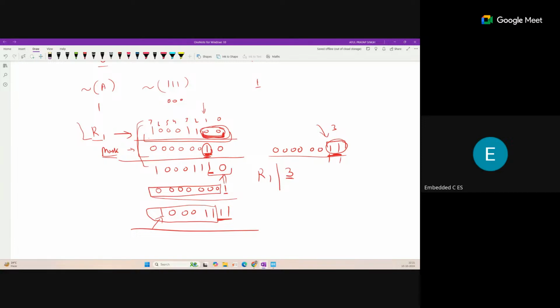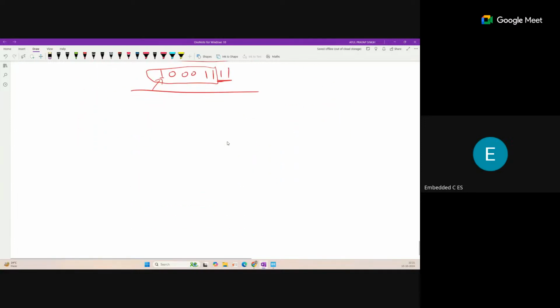And the other one we have is the AND operation. When can we use the AND operation? The problem is how we can reset a bit. Suppose you have 1 0 0 0 and 1 1 1 0 in one register R. Now you want to set this bit to 0. How will you do it? You cannot perform the OR operation here, because if you set the corresponding bit to 0, it will still be 1 with the OR operation. So here you have to use the AND operation.